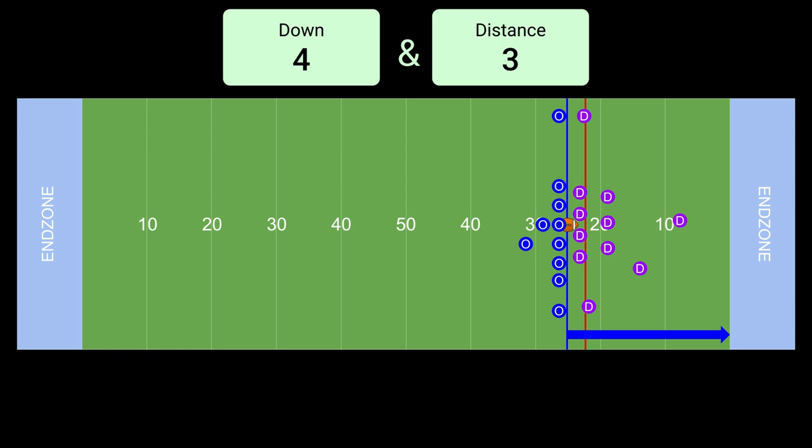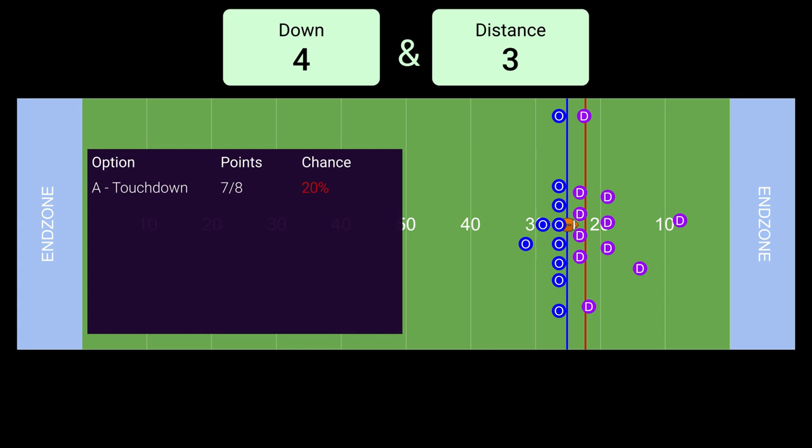Now let's put the scoring into some context. The ball is on the 25-yard line and it's a 4th down and 3. We are the blue team and we're getting close to their end zone. And what are we going to do? Well, one option that we could do is to try and score a touchdown. This would give us up to 8 points if we get a 2-point conversion. But we have to cross 25 yards, which is quite difficult. And if you don't pass the red line, they get the ball back and you walk away with 0 points. So the chances of this working out are fairly low.